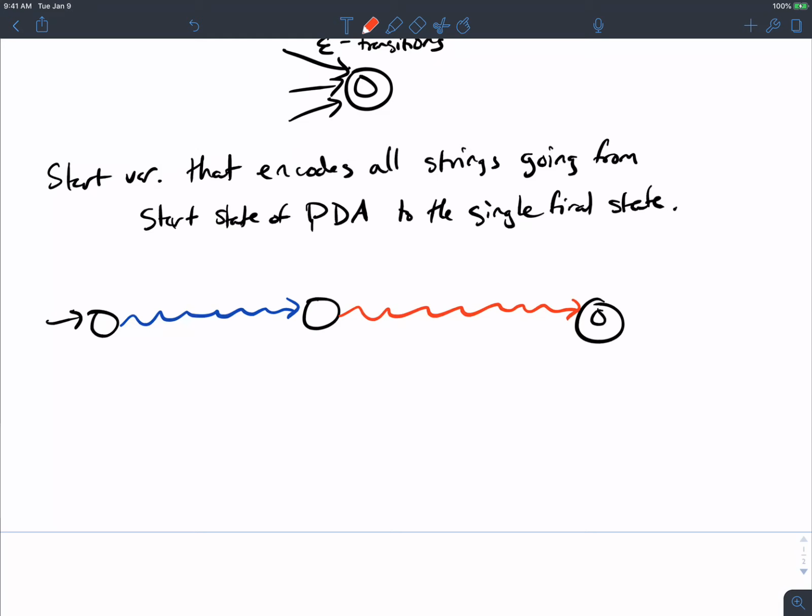There's a little bit of a problem though, as there always is. Is there something temporal, time-related with PDAs? So I'll give you more of a hint. If we visit a state and then we come back to it at some later point, could the stack contents have changed when I revisit it?